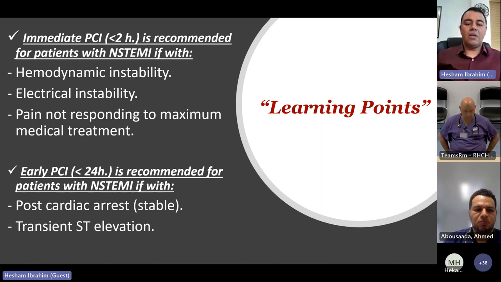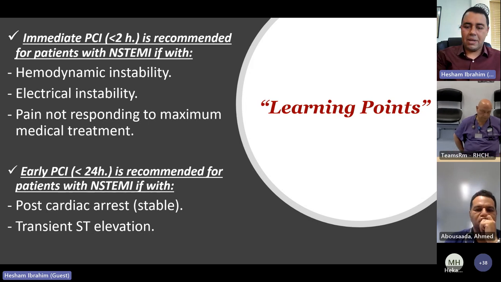Those are the ones that I would send. I would try to speak to cardiologists to activate the cath lab, but I would accept if they accept going immediately or if they prefer to wait because there are other priorities for the cath lab. I would completely understand why, and I would understand the rationale and the evidence to support that decision. So these are the learning points that we've been through over the last half an hour.